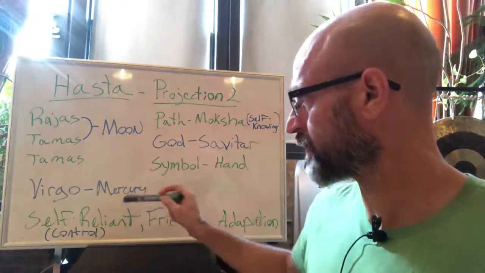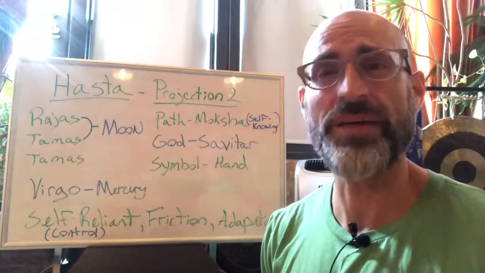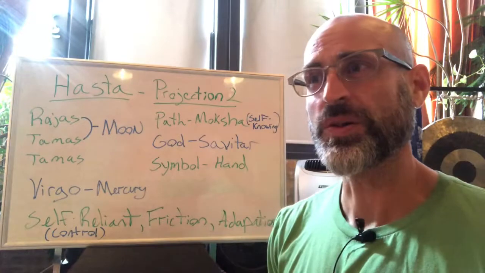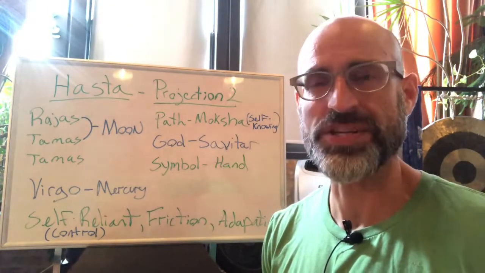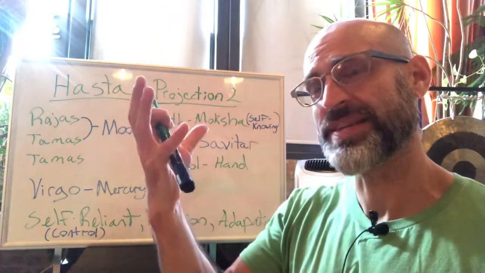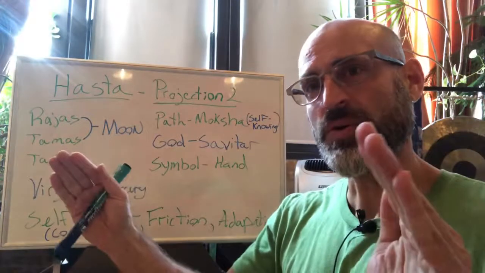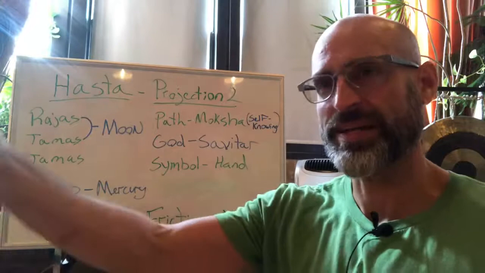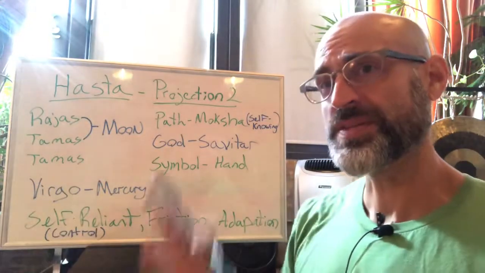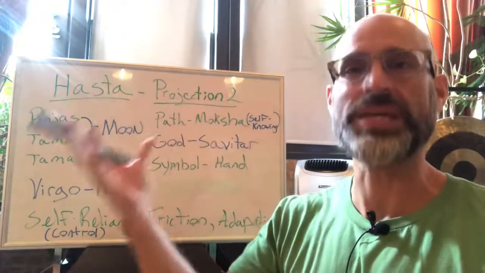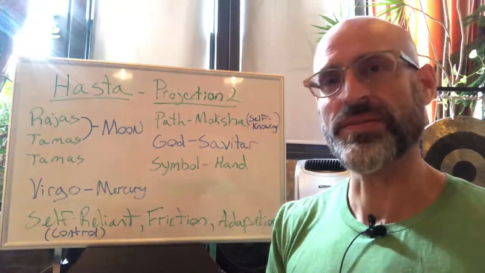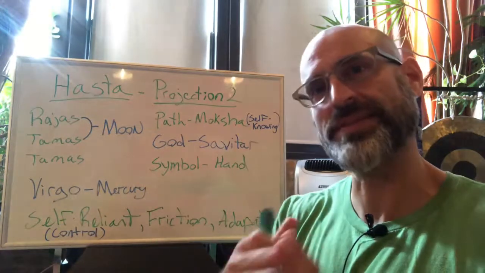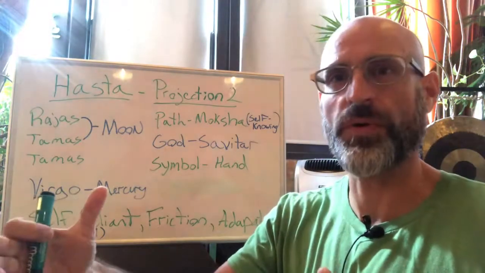So Mercury moves really fast, and a lot about Virgo is about learning to embody these divine energies so that we can idealize these things and then ultimately create matter out of those things. So it's ideas translated into form. So this Hasta is like the epitome of Virgo. It's a nakshatra that exists entirely within Virgo.